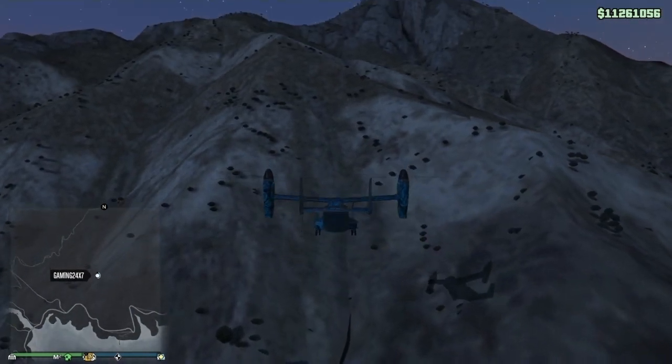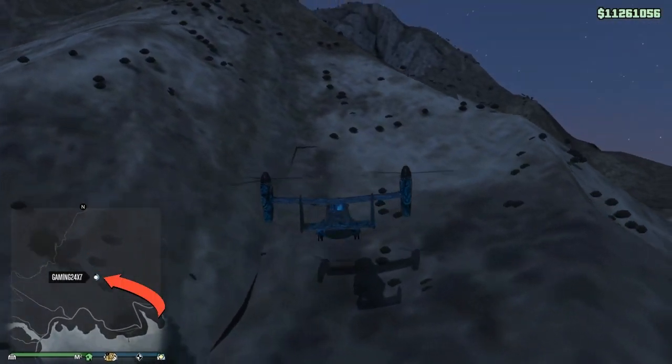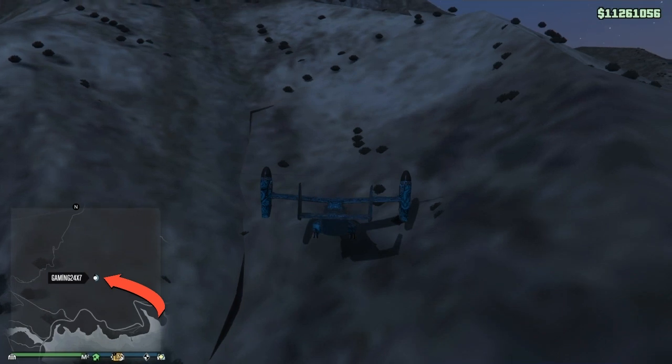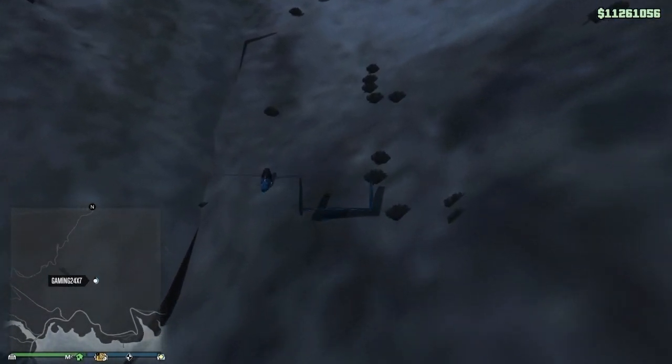We have to follow that marker, and we have to zoom in to see if we are close to that marker, because we have to stay as close as possible to drop the Avenger inside. Alright, so you'll be able to see that I'm going inside the mountains right now.